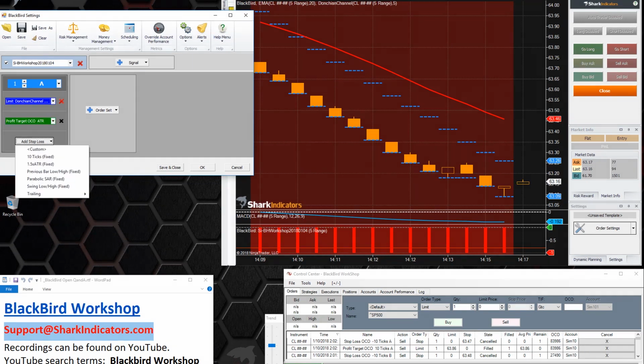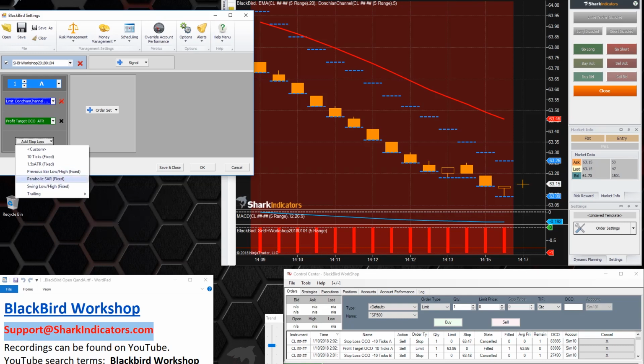So, now the stop loss, what was decided is that the stop loss would be sitting 2 or 3 ticks below the Donchian Channel. So what we're going to do is use, where is it? There we go, the parabolic SAR.